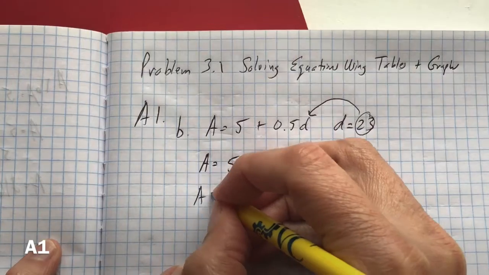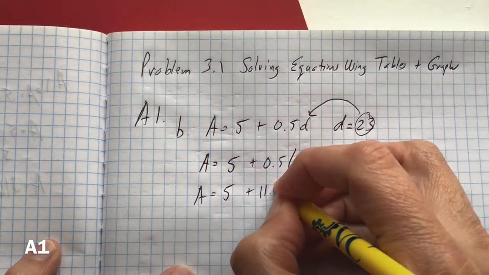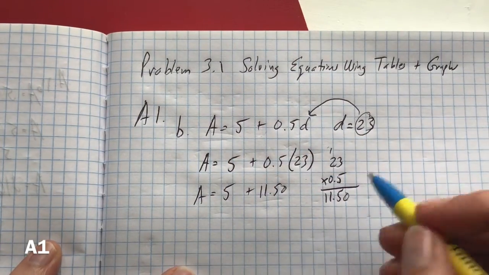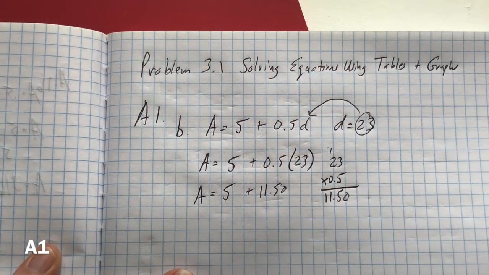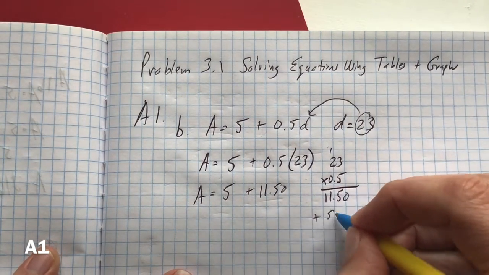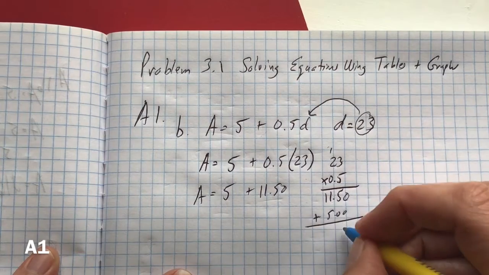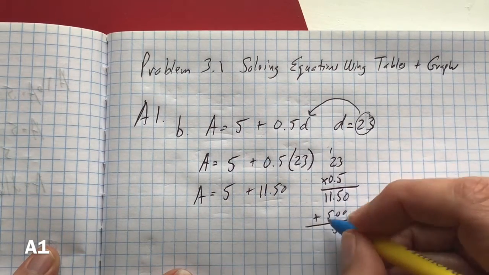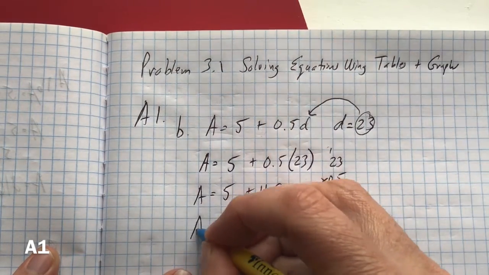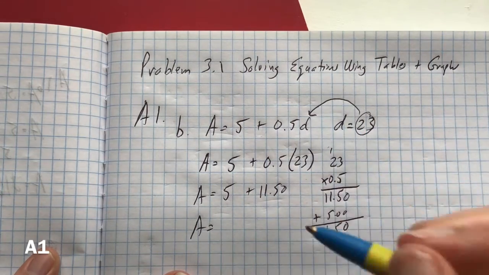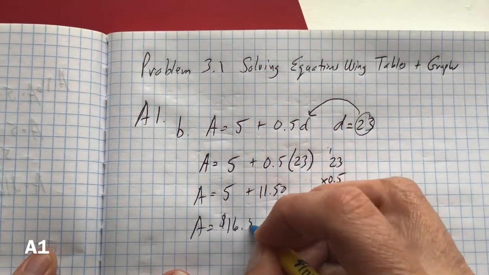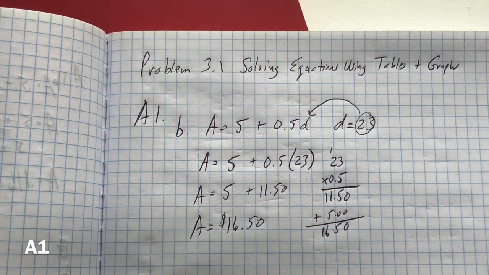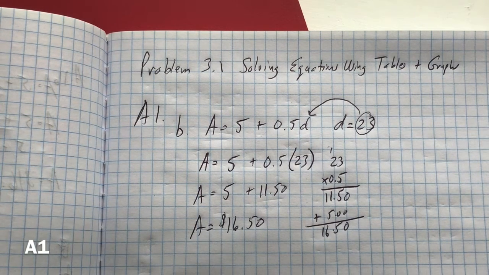So now A is going to be equal to 5 plus 11.50. And that 0 is going to be there because it's like money, remember? So if I add 5 to that, I come down here and put my $5. Be careful of the decimal points. So 0, 50 cents, 6, and 1. So it turns out that Alana would get, for going 23 kilometers, $16.50. So I hope that part makes sense there.